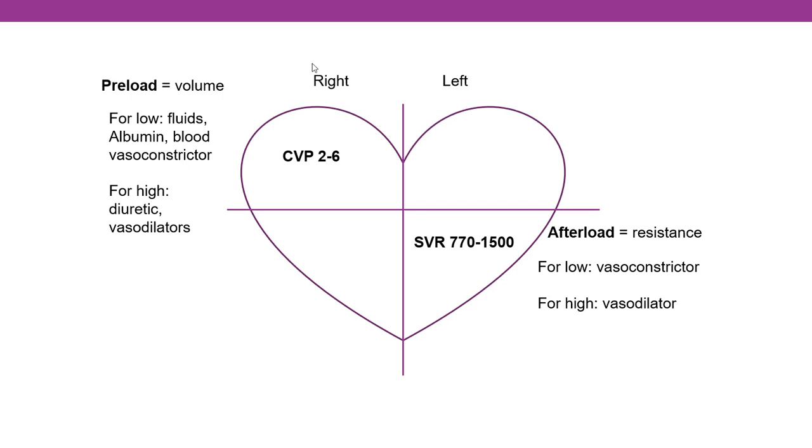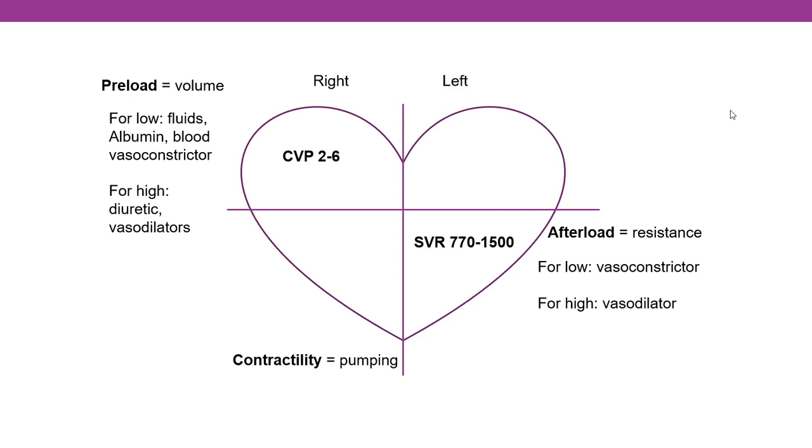Now, of note, what I want you to think about is we can actually change CVP fairly quickly. On my shift, if my CVP were 8 to 10, maybe even up to 12, I give a diuretic. I may repeat that diuretic. I would expect that CVP to come down to a normal level like 6. SVR doesn't change that quickly. Cardiac output and cardiac index don't always change that quickly either, but it's pretty easy to change CVP. Also, if my CVP is 0 or even a negative number, I give the patient a couple of liters of fluid volume, and that CVP is going to come up to 2. That's going to happen. All right.